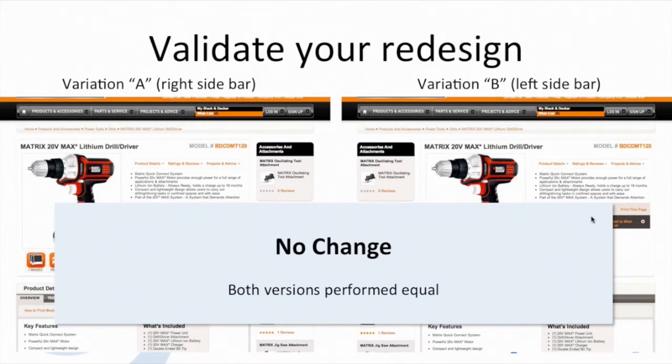What we were able to tell from this test is that it's really important to know your own audience. It's important to not take what other research has told you before as the complete truth. Everyone's audiences are different, and Black & Decker was able to learn that their audience really didn't care so much about where that button was. That wasn't a huge factor. So they were able to save themselves a lot of time, a lot of money, and a lot of man hours by not redesigning their page and not reformatting the layout of the page.